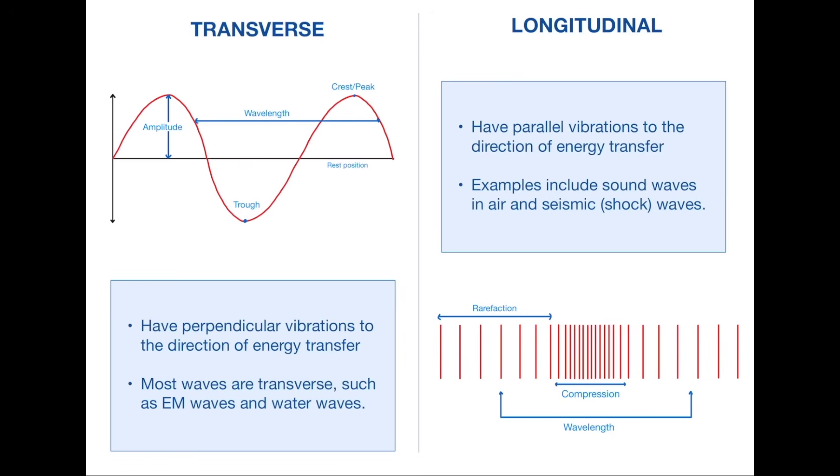Next is the wavelength—that is the distance from one point on a wave to the same point on the next wave. We have a crest or peak, which is the top of the wave, and the trough, which is the bottom of the wave. If you can remember exactly what those four things are, you'll be absolutely fine when it comes to labeling a transverse wave.